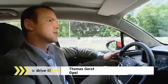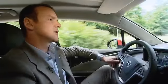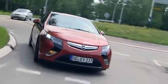Guest says sport mode really shows the Ampera's athletic side. Mountain mode should be turned on before entering steep terrain. And the city mode is designed to save battery power. Guest tells us how the range-extending modes will maintain energy reserves for urban and restricted low-emission zones. And there's a special display designed to teach drivers to use energy more sparingly.